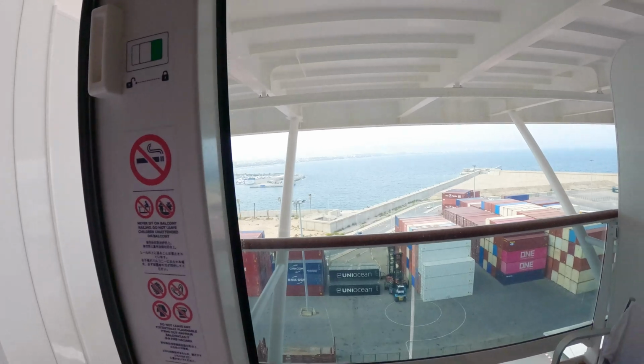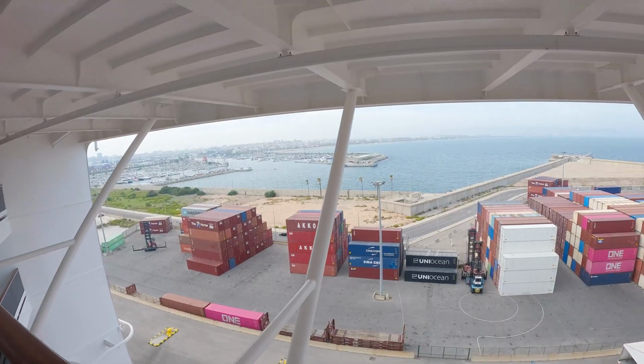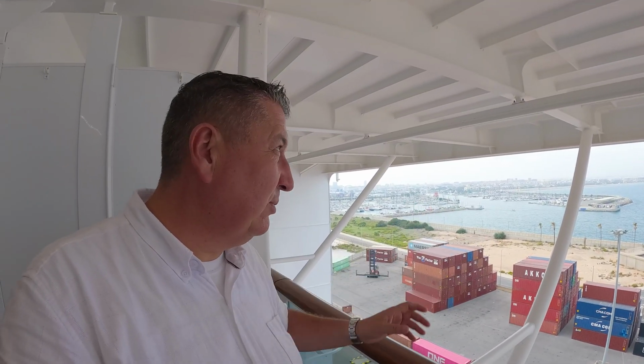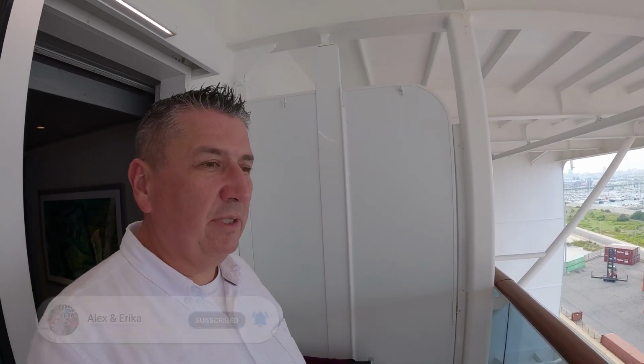But then here's the balcony. And then the other thing too with this balcony is that it's on deck 14, so we got this overhang above us here. Again, not a big deal for us, but you do notice that you don't get as much natural sunlight. You really don't get any natural sunlight that comes through. You get the light, but you don't get direct sun. We got our laundry line up here. I actually just took it down because I had it extended across the balcony. We were just drying off some bathing suits and the kids' bathing suits.